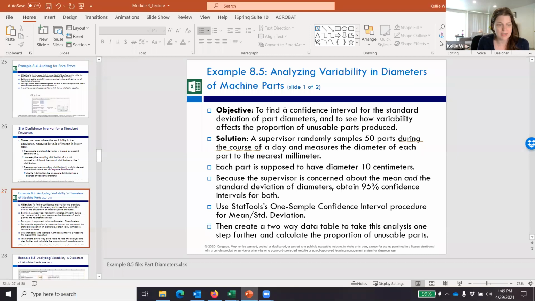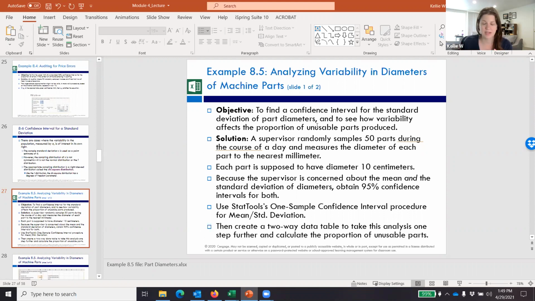So when might we do that? Let's say we have a bunch of machine parts and we want to know how much variability there is around the diameters of those parts. This machine manufactures these parts. We need them to be pretty much the same size for lots of different reasons, but we don't want there to be too much variability in the size of this part, because then it might affect how, when it gets put into a machine or goes to market, we want it to work, right?